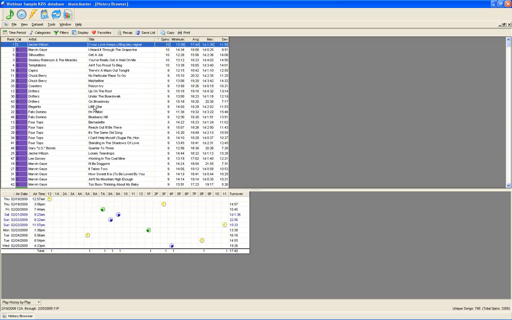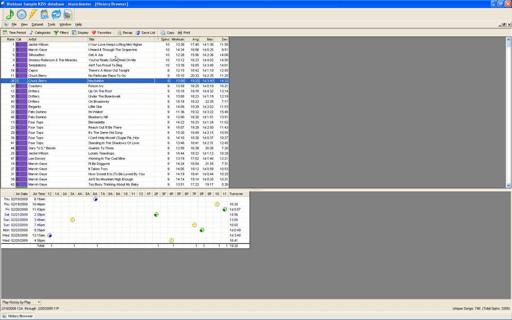Now I'll point out in this area of the program, as well as turnover analysis and in some of the other areas of the program, not only can we use the printed reports that are available to us that have specific, nicely formatted MusicMaster templates already set up for us, we can also take information straight out of MusicMaster windows and copy and paste it into a spreadsheet if we wish. And that's a really simple thing to do.